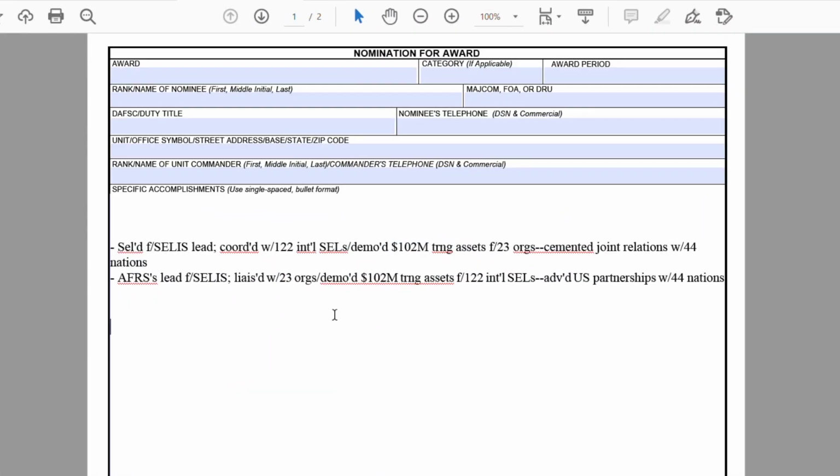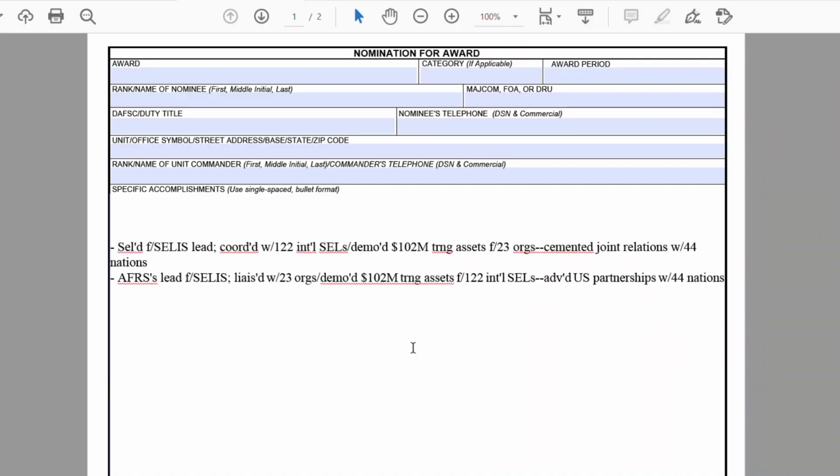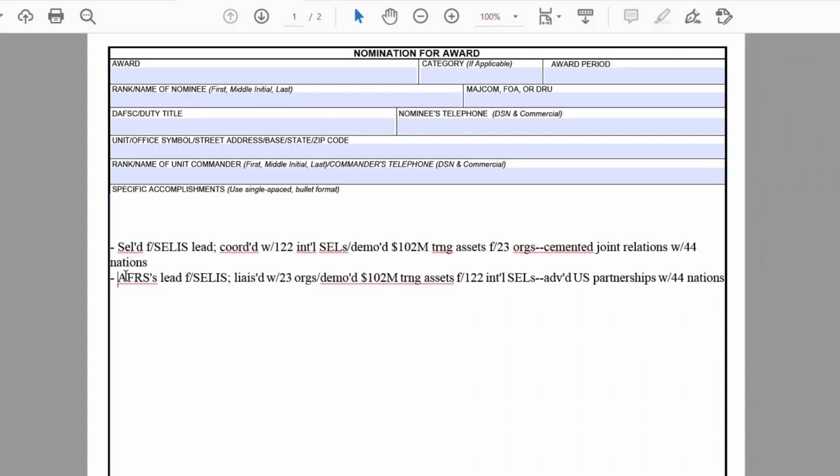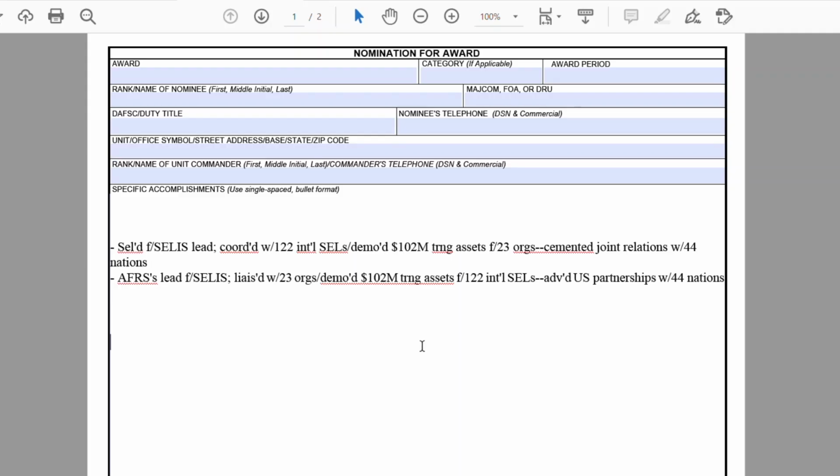All right, so here we're gonna actually work a bullet. This is something that I did throughout the year. So I don't actually like the first bullet that I wrote. That's just kind of a start. So I dropped down another line and then I really focus on what I actually did to make that bullet even better. So I said I was selected for the seller's lead. I feel like selected is a little passive. So I wanted to show something more aggressive, and I also wanted to say who I was selected by. And instead of saying I coordinated with 122 international sales and 23 organizations, I said that I liaised with them. I like that word a little bit better than coordinated, and it saved me a little bit of space when I was working this bullet.